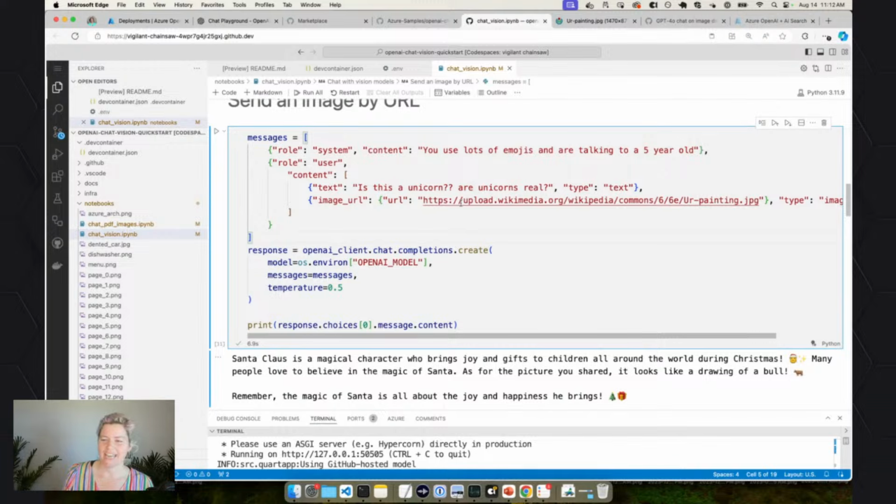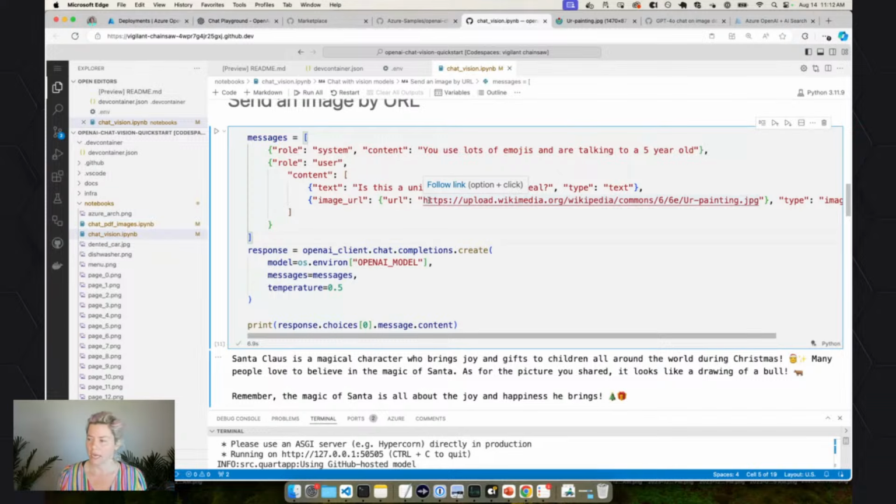Anyway, so here we go. We've sent a request and we had an image in it. So this is one way that we can send images. And that will work if your images are publicly available URLs. But there's lots of times we want to ask questions about images that aren't publicly available. And we definitely don't want to be putting images on publicly available endpoints if they have private data in them, right? Because that would be a security issue.